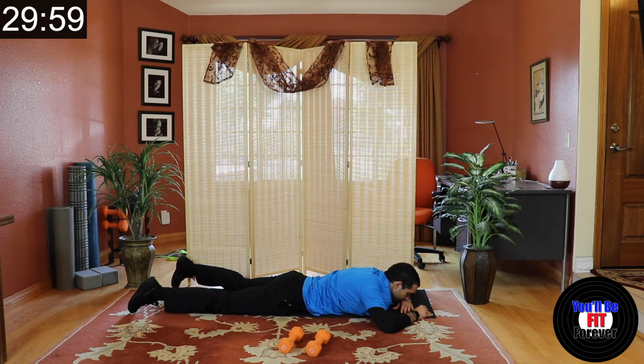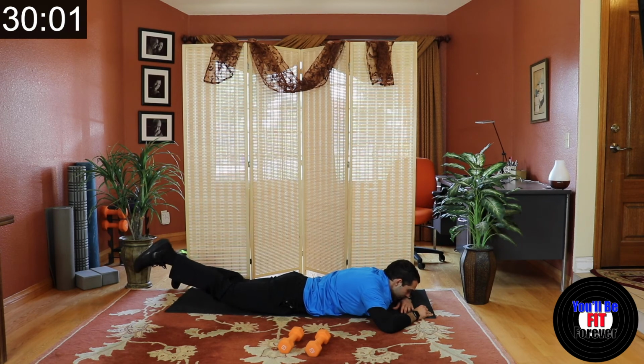Okay, so with a gentle tuck, lift your right leg up, and hold it. We're going to do some isometric pulsing. So I'm going to hold, and I'm going to squeeze my glute. Squeeze my glute. My glute's coming up. Like right now, I feel a little pinch in my back.